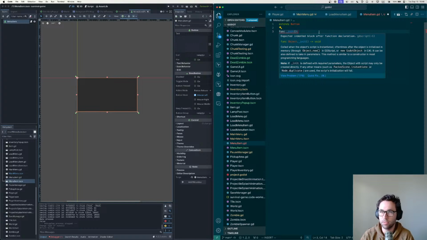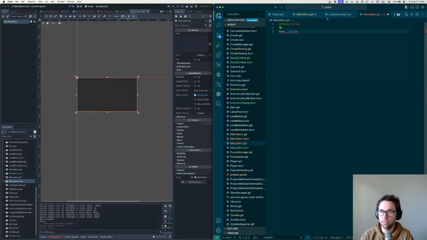I can't remember if there's a way to instantiate, like in JavaScript, when you do new class, you can specify certain parameters that you want the class to have.